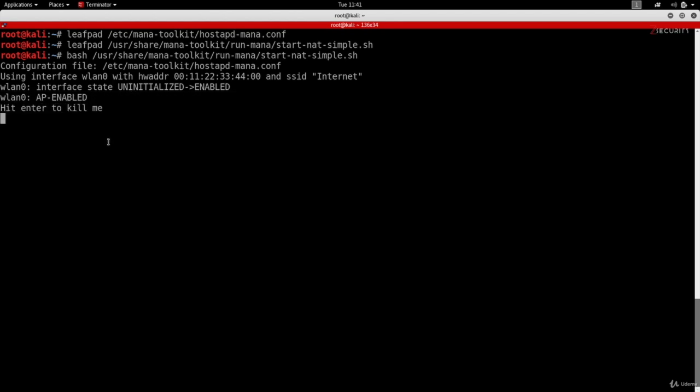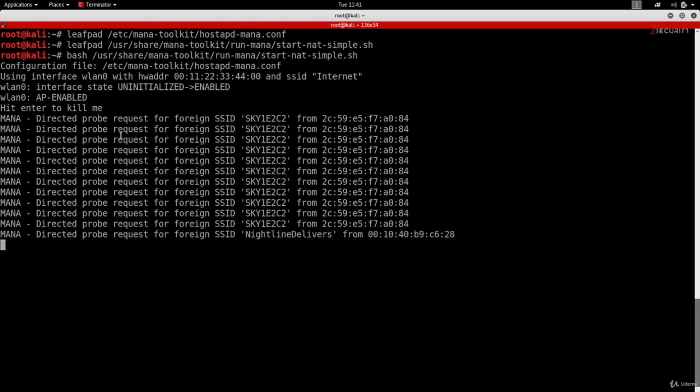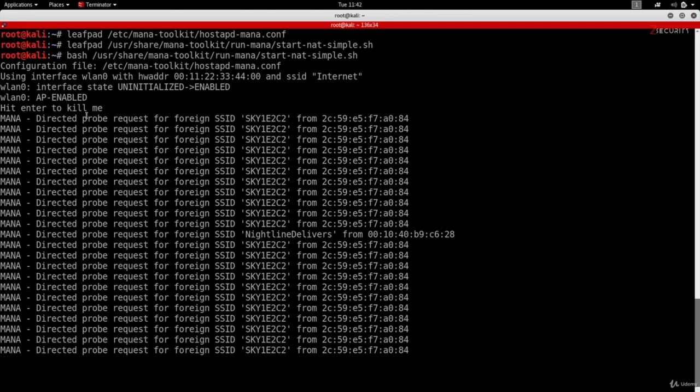Now, sometimes the first time that you run this script, it will not work. It will actually give you an error. So it's a good idea to just run the code again, literally the same command. If it complains about a specific error, just run the command again and it might work. If it didn't work the second time, then ask me in the Q&A section and we will respond to you and help you fix this issue.